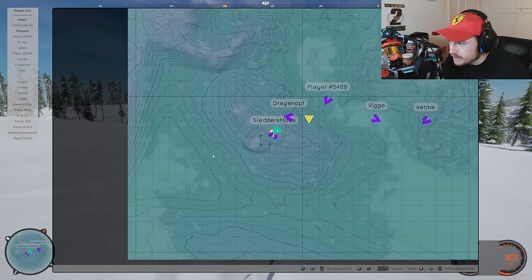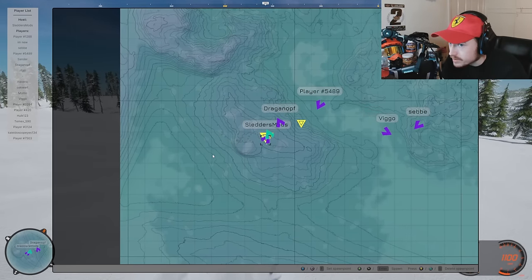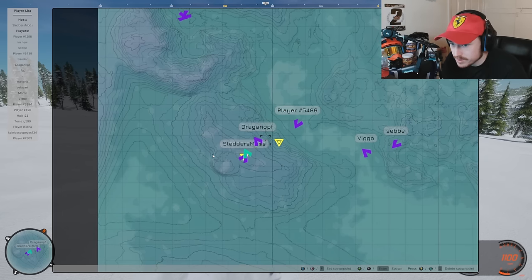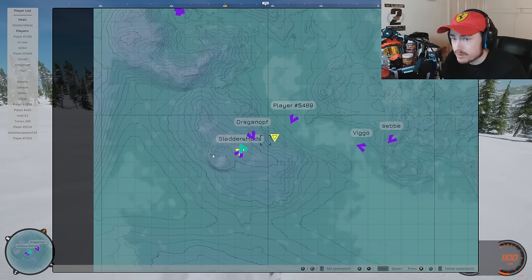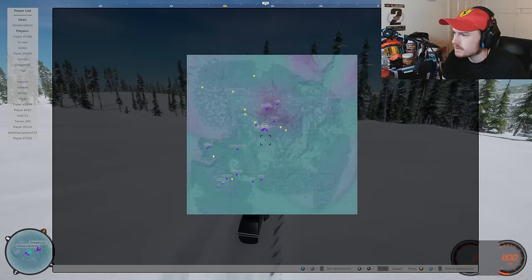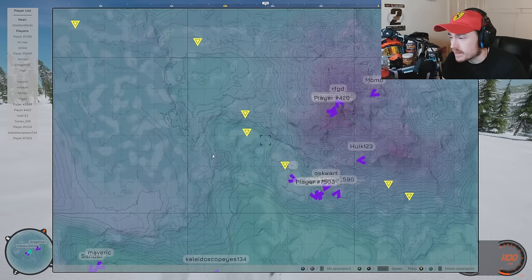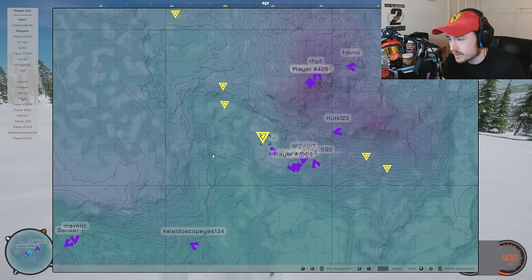Do we have any players here at all? This guy is just called Sledders Mods, and he's just chilling there, so cool, I guess. There's no rude names in this lobby, which is very, very nice to see. Oddly enough, oh no, they are up there. Okay, never mind. As you can see, as usual, everyone is up here trying to get onto this mountain.